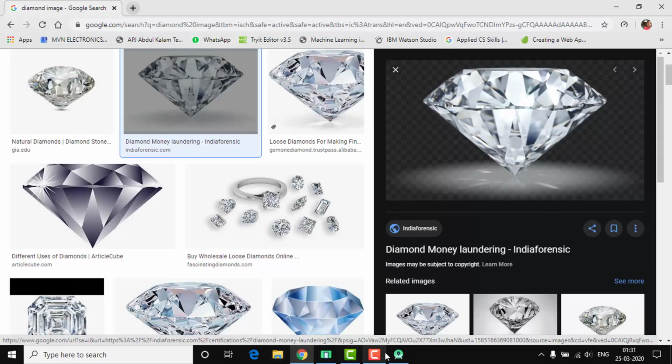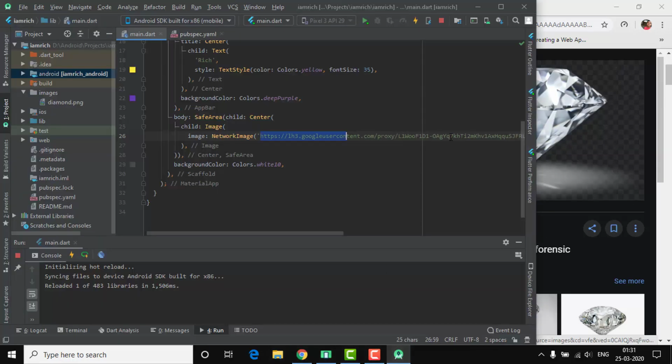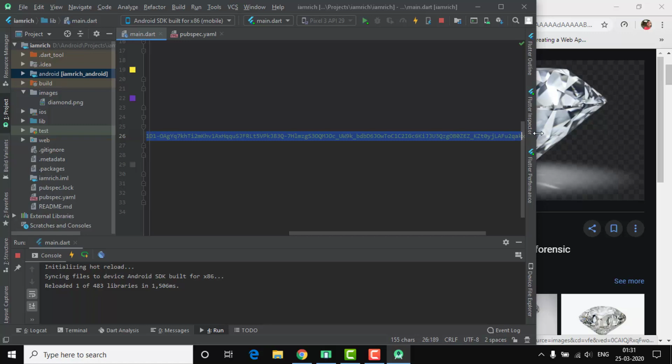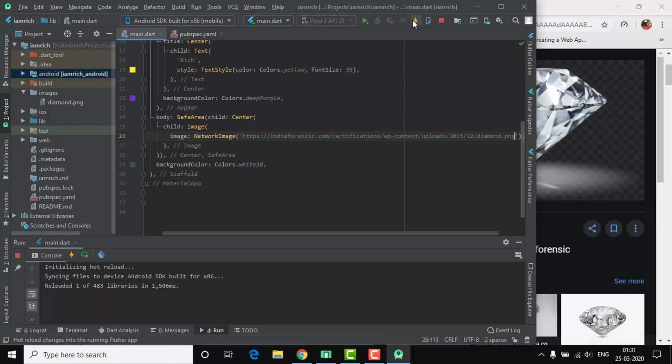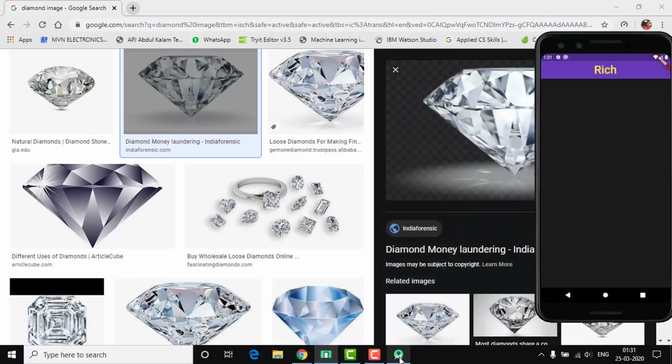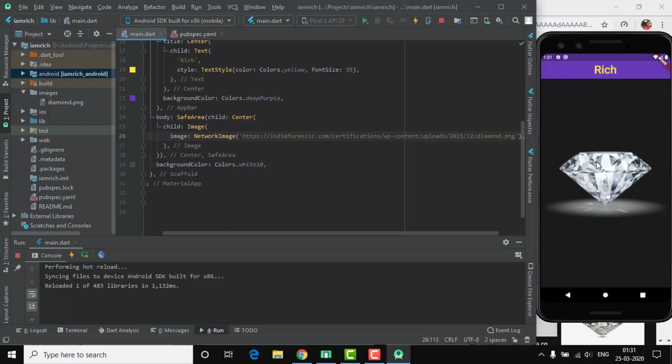This is an amazing image. I'm going to change this URL to the new one. Let's try reloading this application. Where's my emulator? Yeah, that's amazing, right?